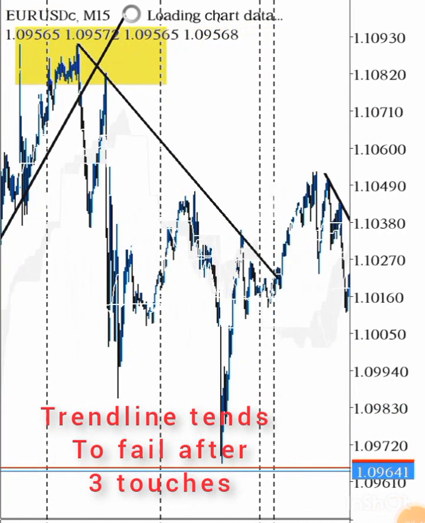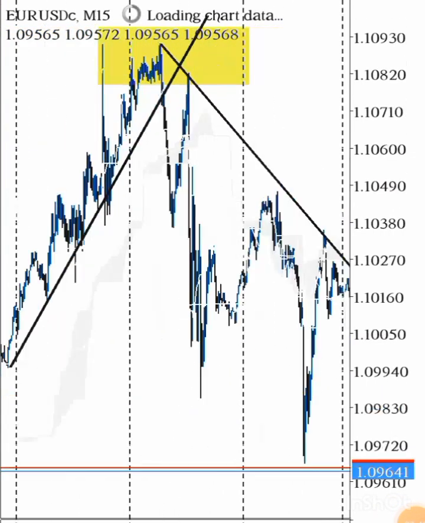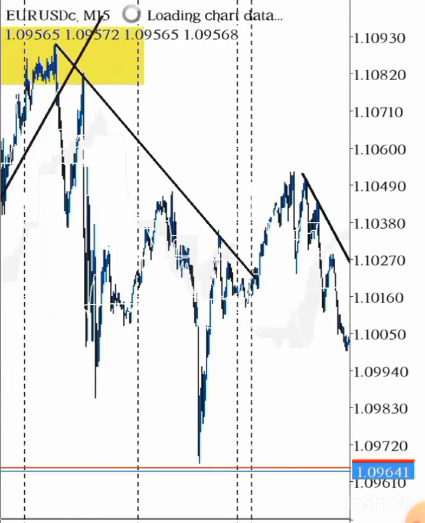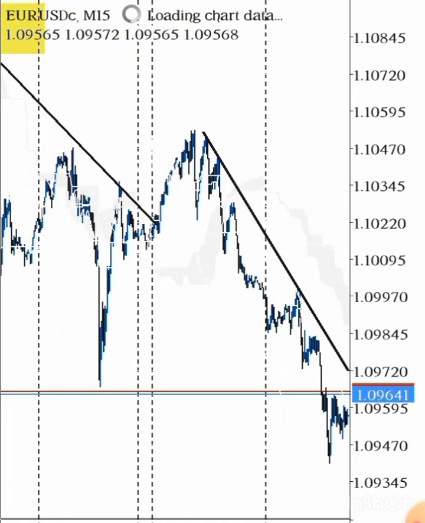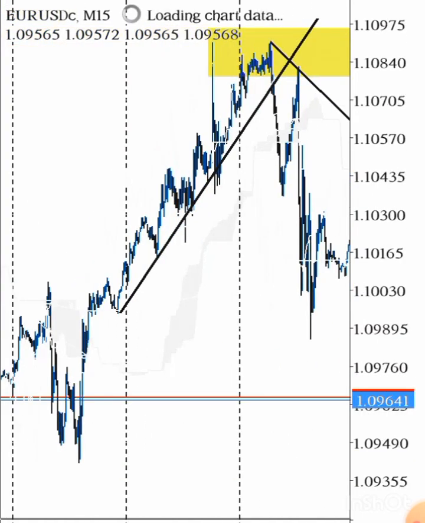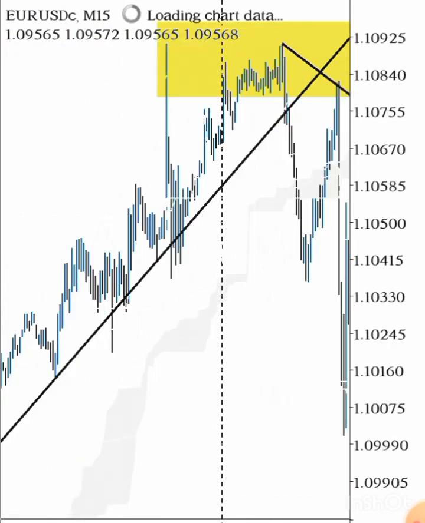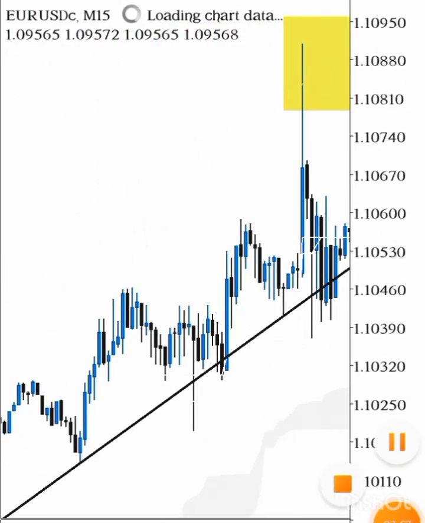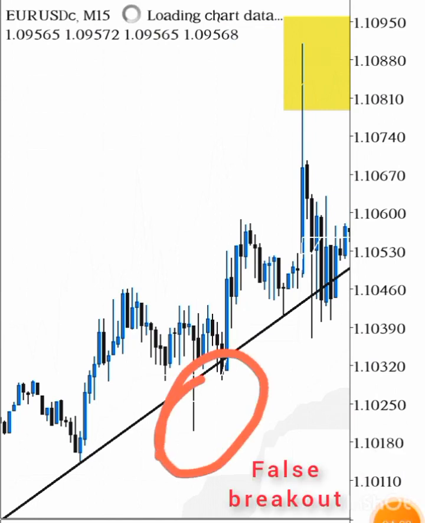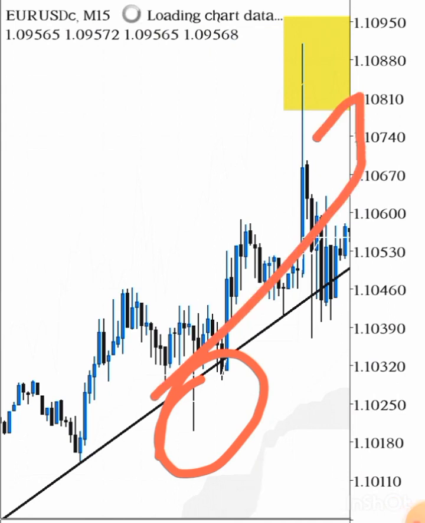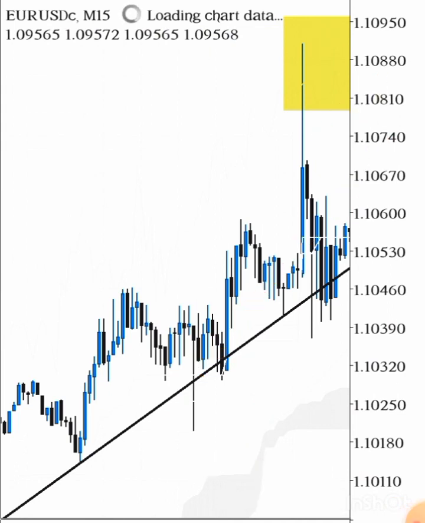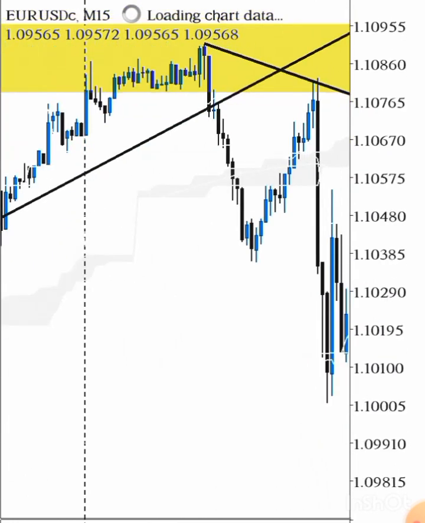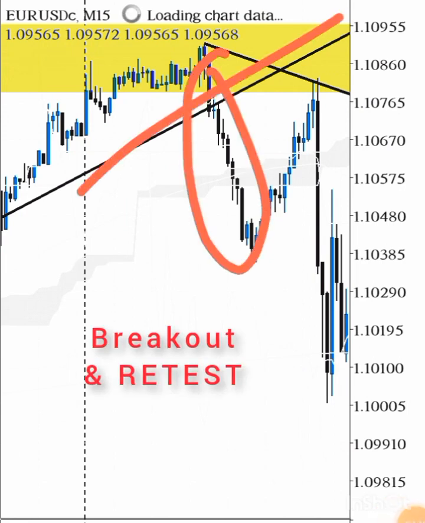Sometimes with this trend line, we just have to keep connecting them, and they might not be that perfect, but we just have to keep connecting them to allow us to trade in line with the trend. But our main focus is when you see this breakout, don't rush into selling. We are still buying because the trend is up. The only condition that will warrant selling is when we have a real breakout from your trend line and a retest. Then we do what? We sell.